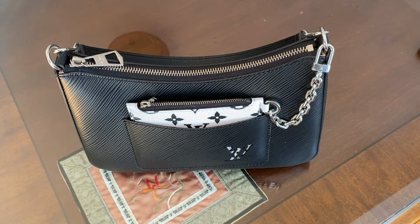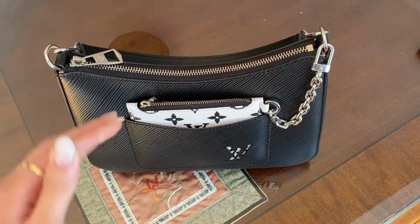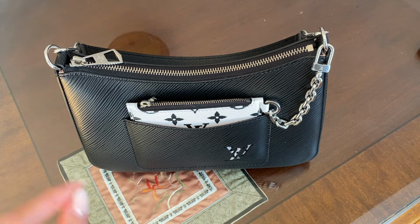I'm going to be going over this bag, which is basically the only luxury item I purchased in Spain, how much I got back onto my credit card, and I have the exact dollar amounts, and I'm going to compare that to what I received back in France. So we're going to be able to see the price differences in terms of how much of a VAT refund you're going to get back in different countries. And I sort of discussed that in my first video, but this is going to be the exact dollar amount.